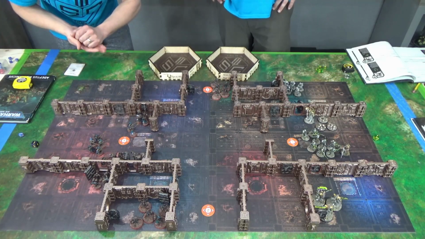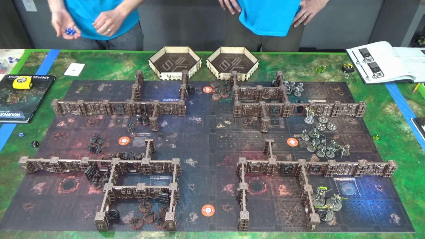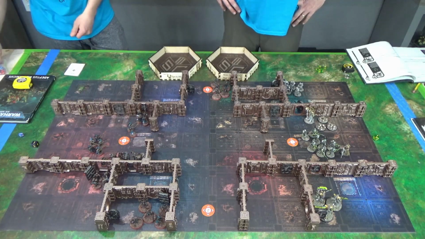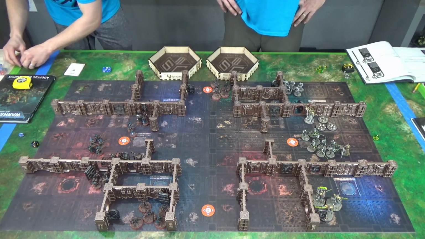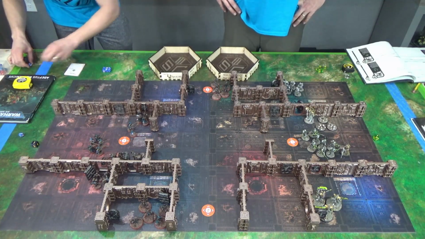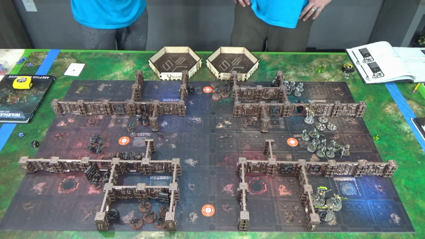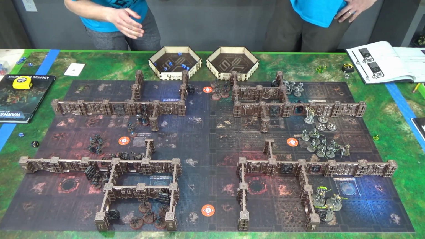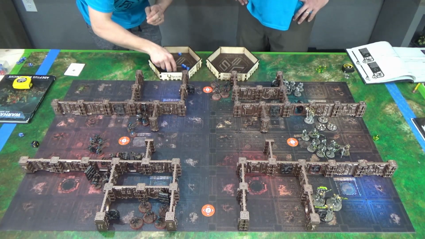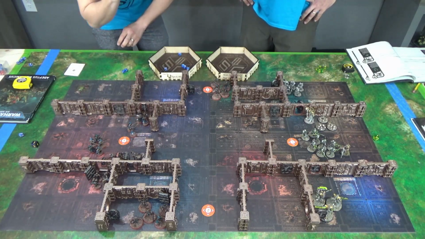Which units? I think we're going to kill that 3-man unit that's holding the objective. You get the full 10 shots, and I need 3s. I get a bunch of rerolls here. Okay. Get a reroll 1s because they're close to that guy, and they get a reroll 1 for Mars.